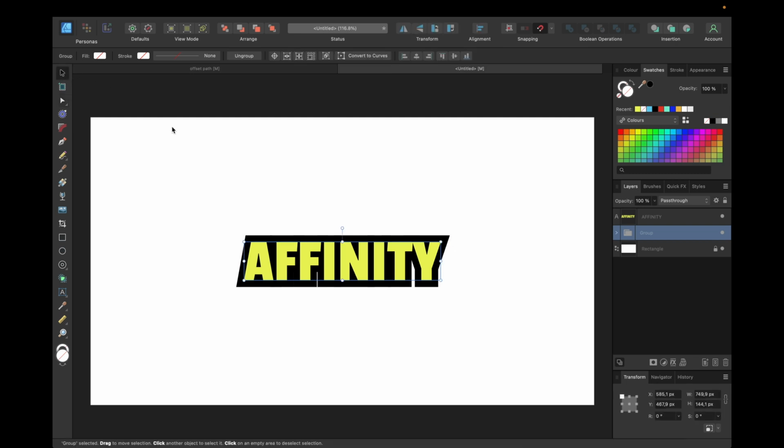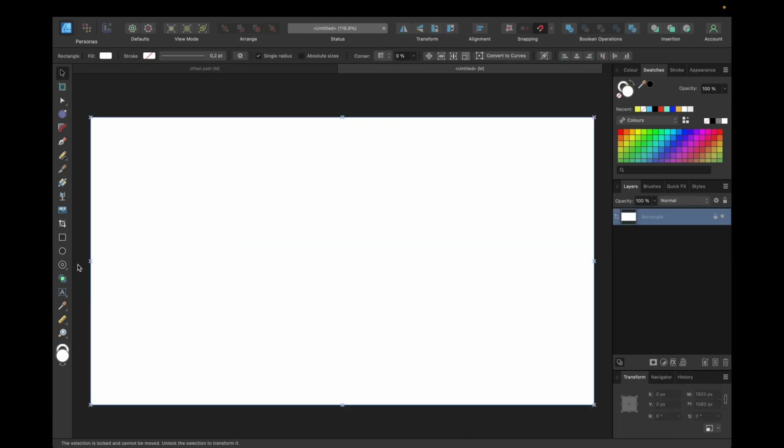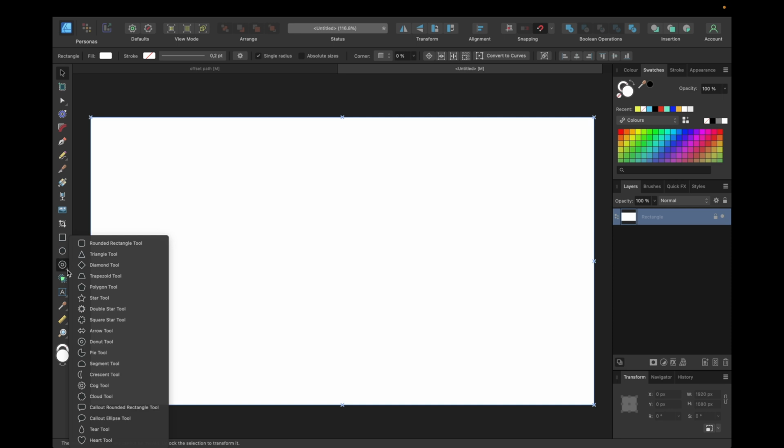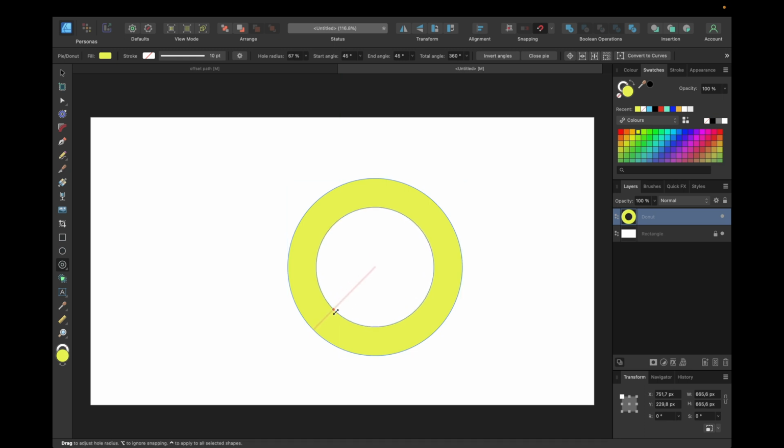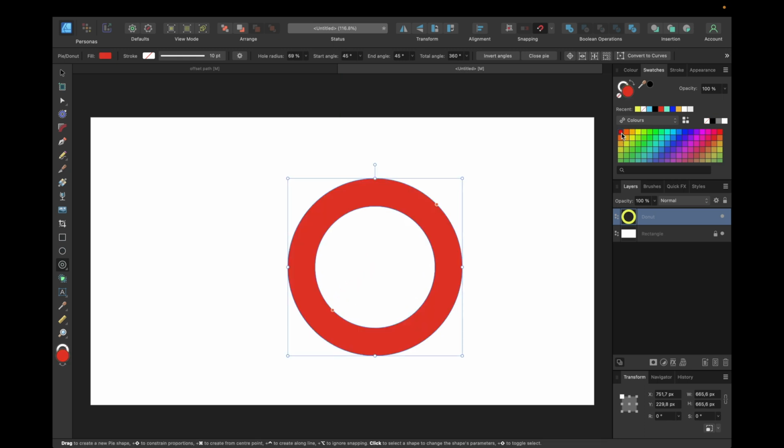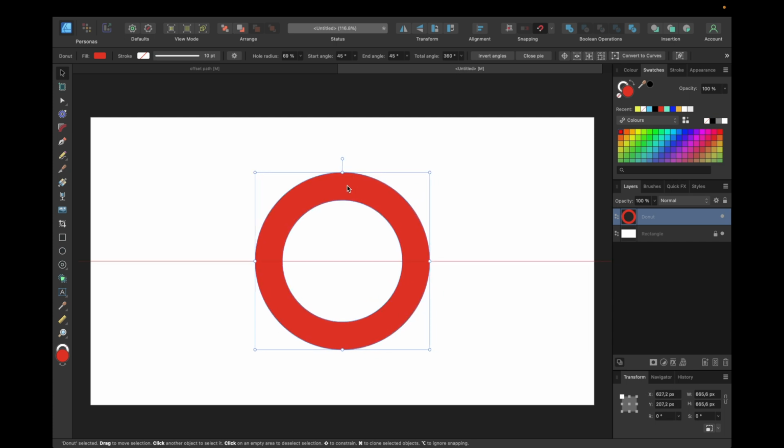So we are going to select this one, deleting, and creating with this shape tool on this little corner, clicking on donut tool, holding down shift to create a donut, moving this in a little bit to make it smaller, making the donut red, and moving in the middle of our screen by having snapping activated. Now we need to copy and paste again. And we need to copy and paste again. So we have 3 copies of our object.